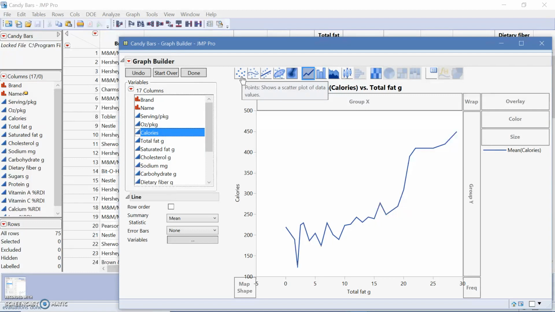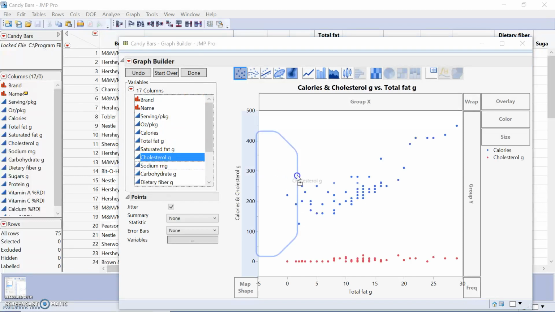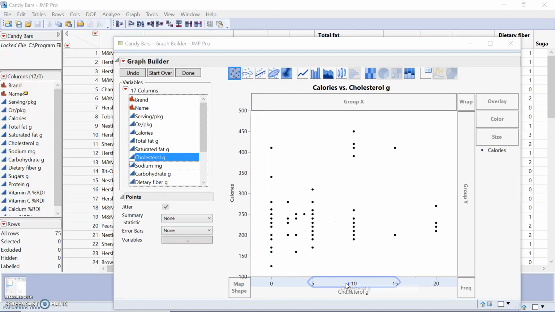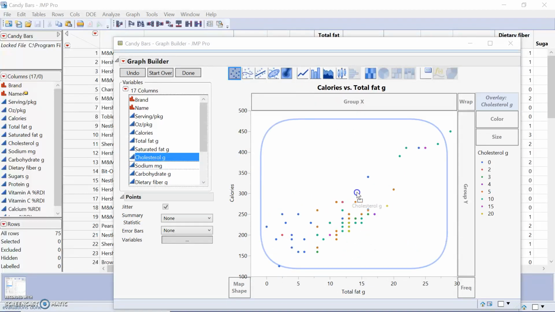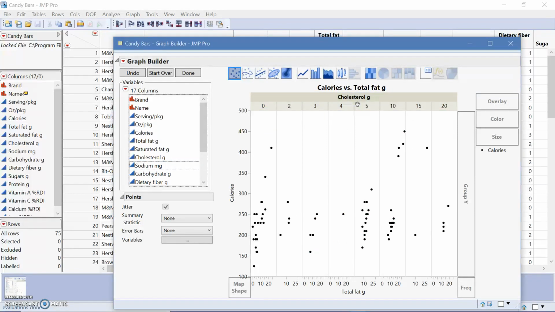And if we were to, let's say, add an extra category in here, like cholesterol, let's see, if we put cholesterol in here, what does that do? Put that in the X zone now. Group X. And then we see that it now gives us our cholesterol in grams.